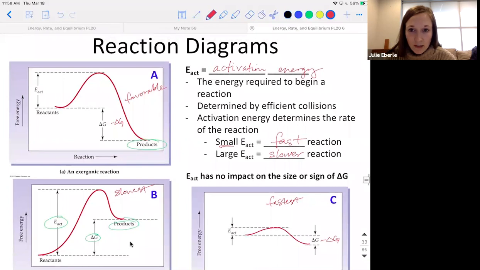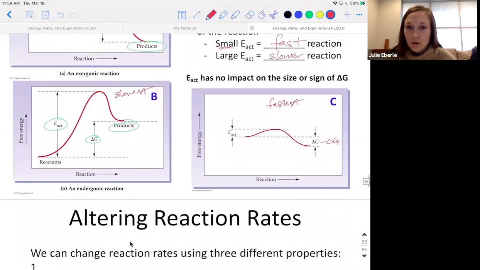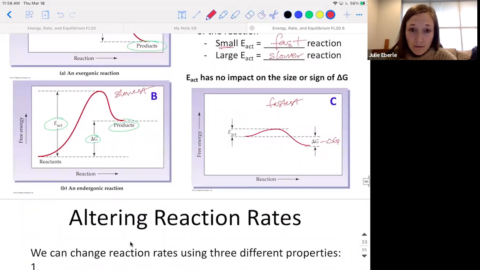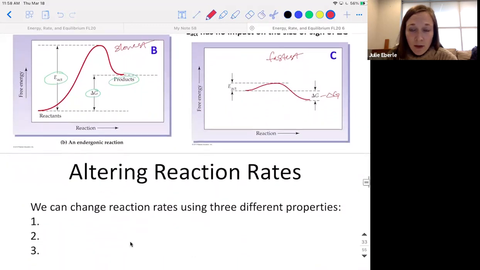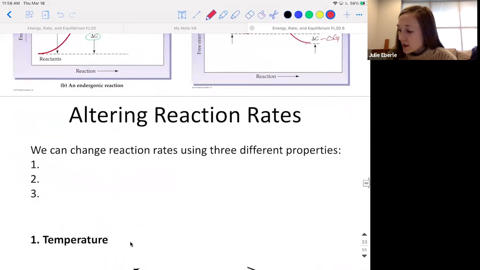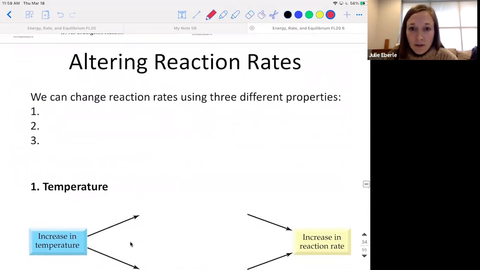So that's it for reaction diagrams. That's not it for rates though, because there's ways we can alter reaction rates. Let's say we need a reaction to be done at a certain rate, slower or faster. The more you step into the research realm of the world, even with medicine a little bit, you find that we are constantly doing things to manipulate different reactions that we do in the lab.